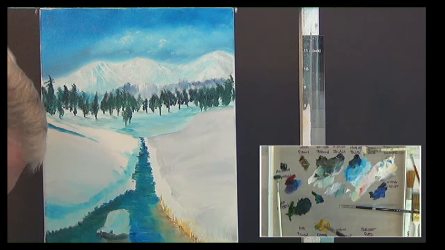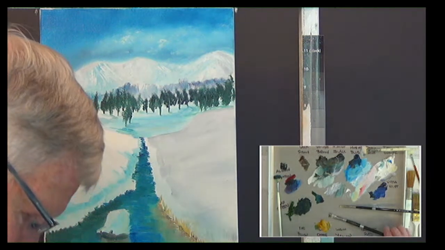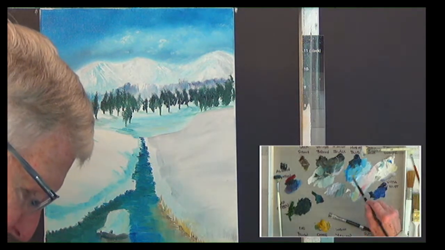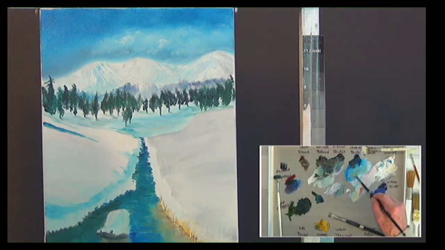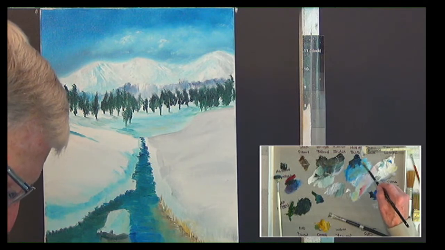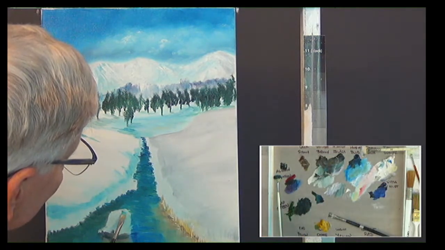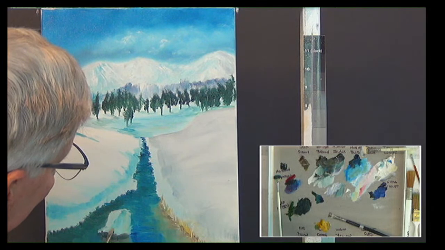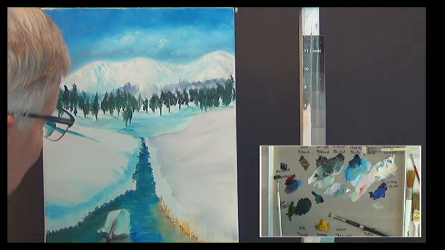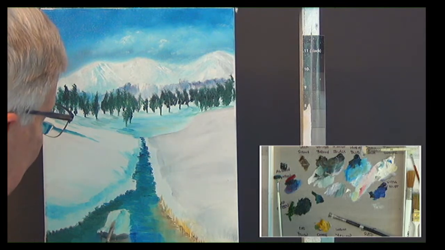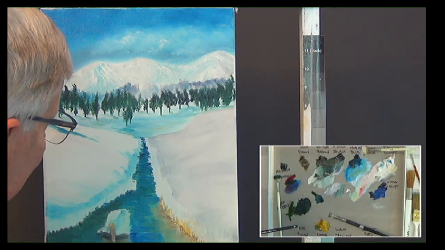Okay, and then a light touch of my blue up here to give this a little more tone and dimension. Got to give it some three-dimensionality. It doesn't have quite the three-dimensionality I want.